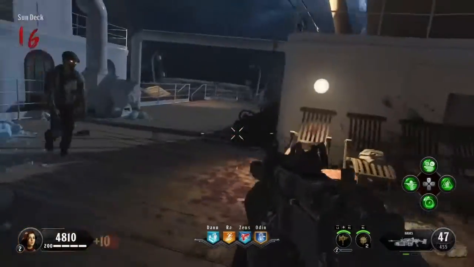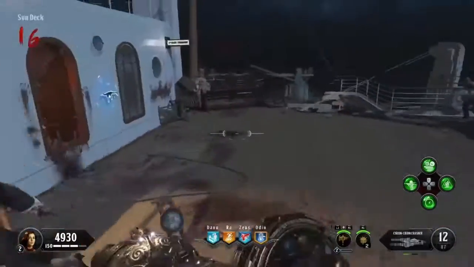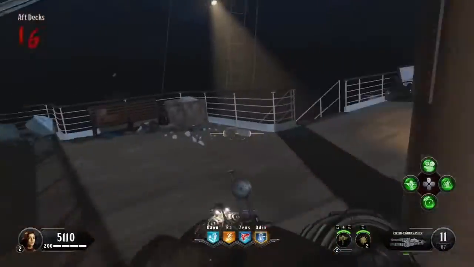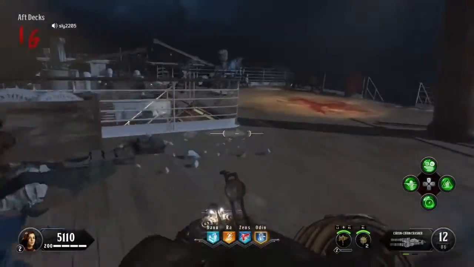Now bear with me, because not only is Voyage of Despair a tricky map to talk about on its own, but I also have to go over the many changes BO4 made from its last predecessor. First off, I'll start with the controls. Now everything controls mostly the same except for G-sliding.